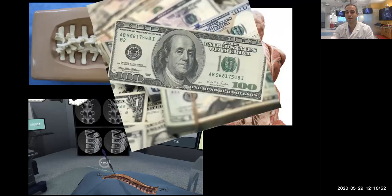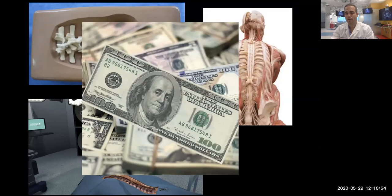And not to mention, all this stuff costs so much money. I told a story to everyone last night. I decided just to start using cadavers because that was the closest thing to real life. And it was about a quarter of the year, and I got flagged for spending almost $100,000 in human tissue. So I had to go apologize to my chairman and say, oh my God, I'm so sorry. I did not realize how much money these things cost. And he said, well, if you're going to keep doing this, you either got to get a grant or you got to find a better way to do it. So that really fueled my interest in figuring out how we could replicate human tissue without actually using human tissue. Because it was about $5,000 just for one cadaver.